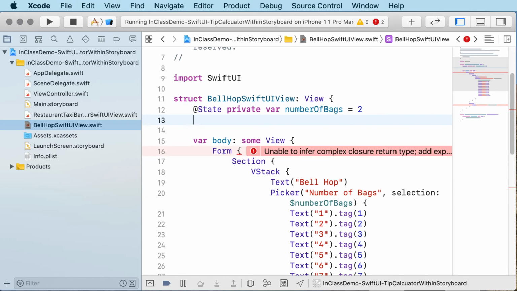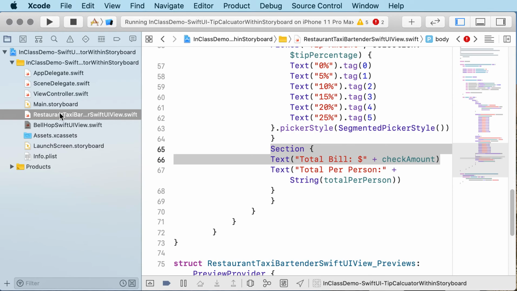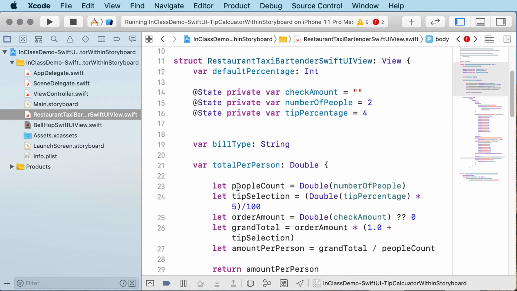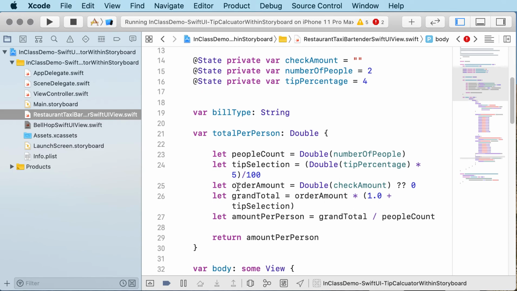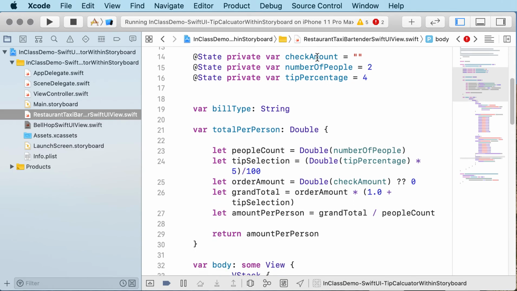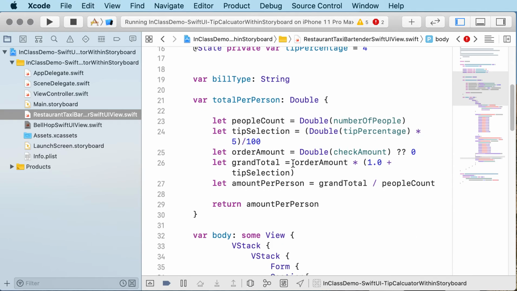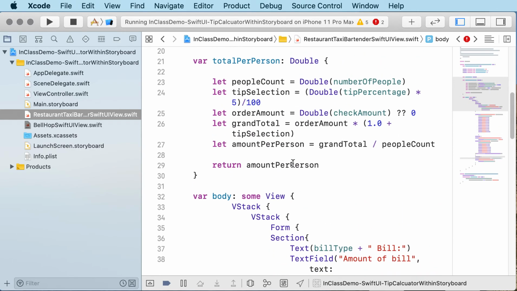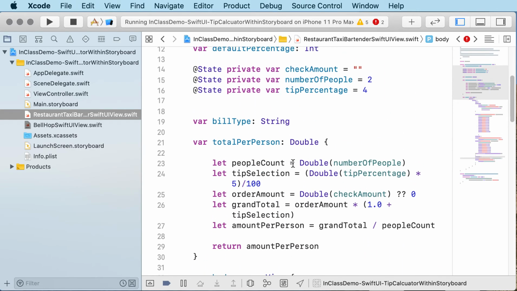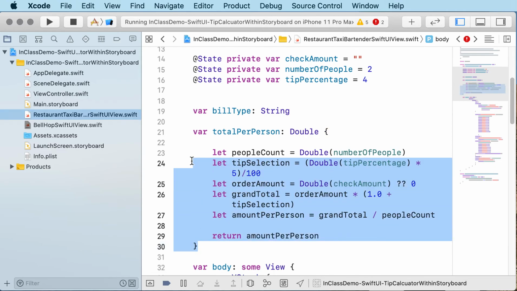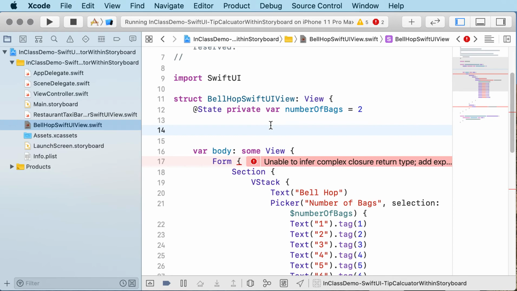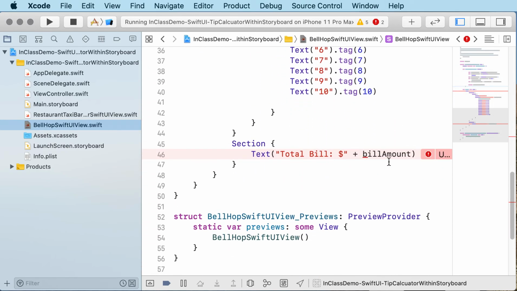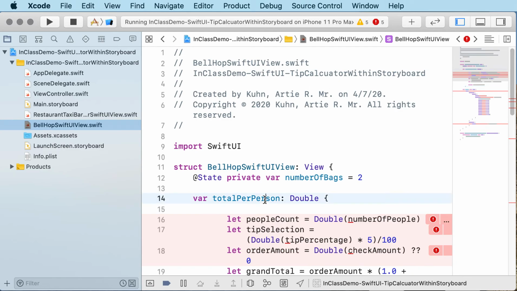And I'll have to create bill amount out of a variable, which we'll do like we did the bill amount last time. So we call that check amount here. So it's right there. It's a string that gets generated. Just trying to remember how I did all that stuff. And so it's based on what they typed in. I don't want to have it be based on what they typed in. I want it to be auto-generated. So I'm going to go ahead and do the same kind of thing I've done here, where I use a variable that is calculated like a function. And that's going to be called bill amount. So I need to rename it.